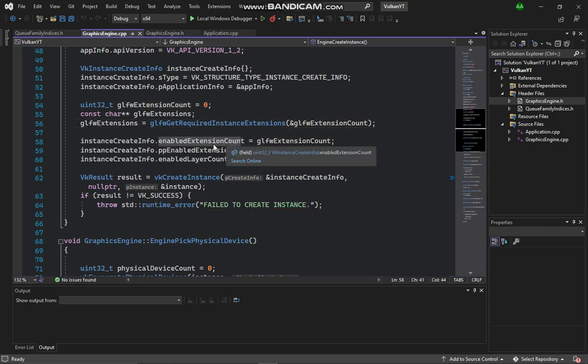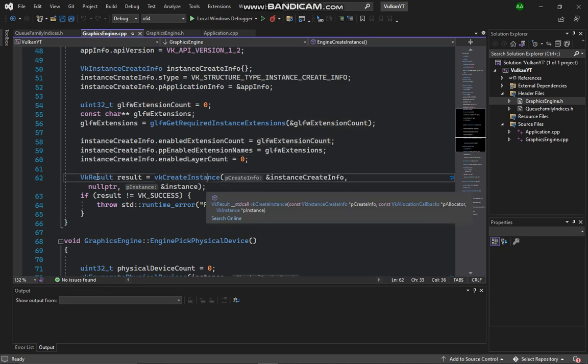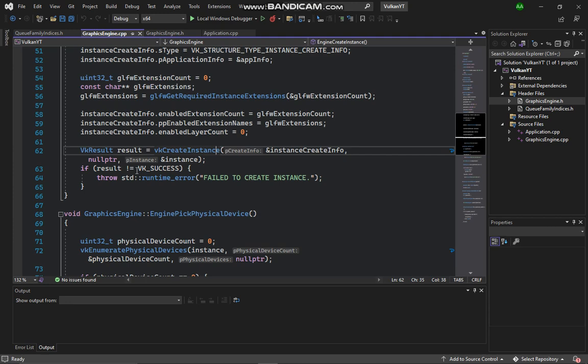But for that, we are just enabling the extension count, like glfw extension count, and we enable what extensions are enabled, and which extensions our graphics driver supports, and how many extensions are in total, and then we can create the instance. We are just creating the instance. This function actually creates the instance, right? And then this is a very basic error check.